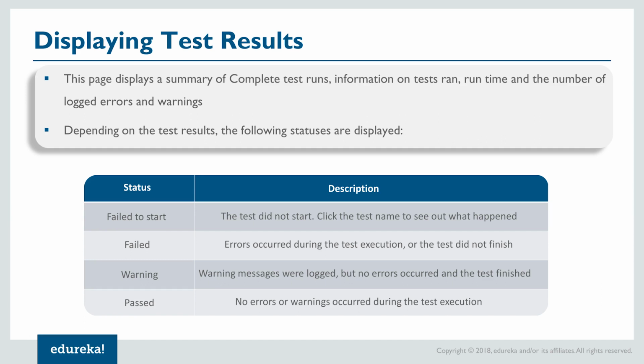And finally, you will have the pass status, which would of course mean that there was no problem, no warning, no error message. The test has started, and maybe it took some time depending on how complex or big it is. And the end result was that the test execution passed successfully, which is what you would desire every time you run a test.